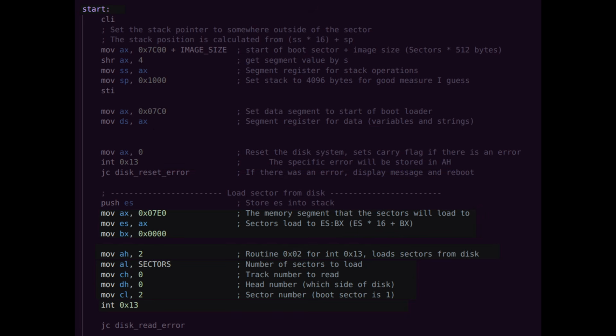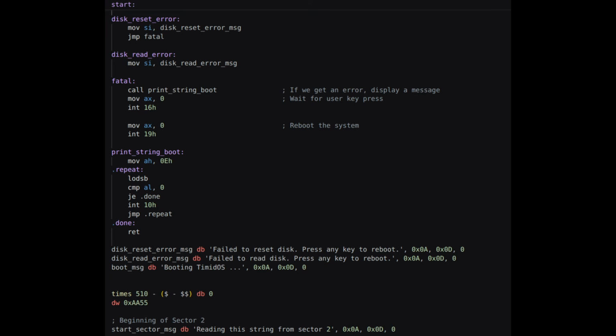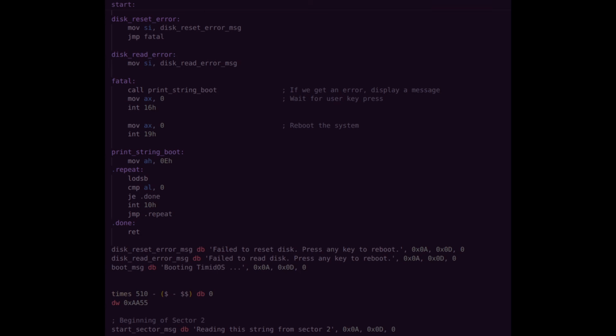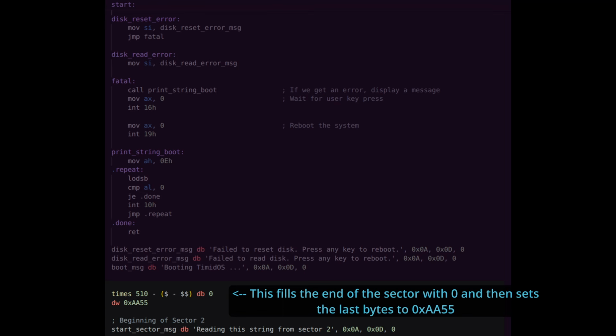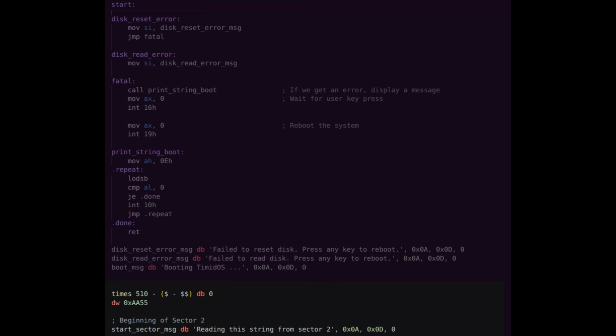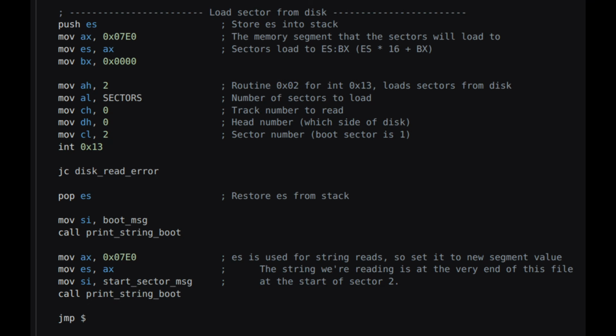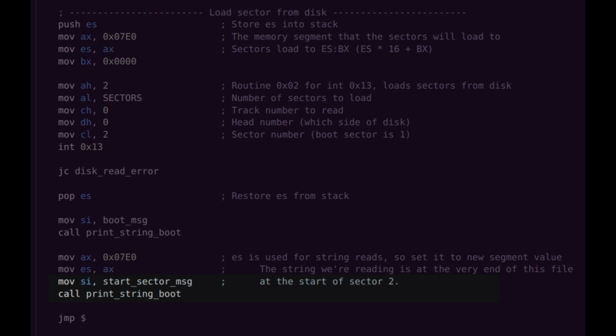The boot sector is address 1, so we need to read address 2 and whatever other sectors we want into memory. I found it easier to start by reading a string from the beginning of the next sector to make sure that the sector is loading correctly. I ran into errors trying to jump to the next sector code in a different file because my segment registers were incorrectly set. Once you get it set up, you can start jumping to code in other sectors.